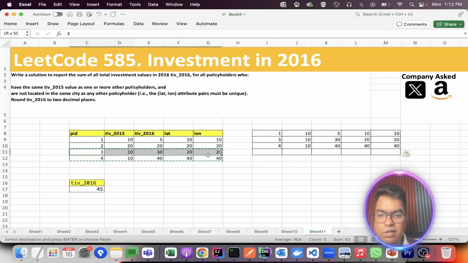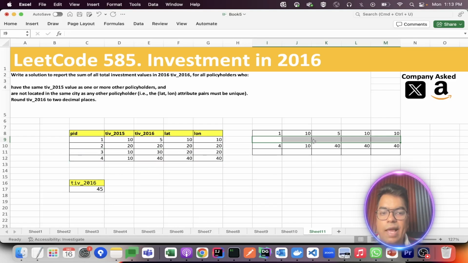Let us see this third row, which is already in the potential solution, and let me check whether the second condition is passed or not. Let us check this 2020 latitude and longitude. We see that in the third row, 2020 matches with the second row's 2020. So this third row will also not participate now. It is also eliminated based on the second condition. Now let's go to the fourth row. Of course, the first condition is matched because it is matching with the first one.